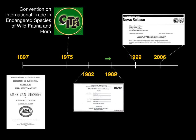One of the things that exists right now through this trickle down effect is that the U.S. Fish and Wildlife, who has to approve the export of American ginseng from the United States on an annual basis, basically has a 5-year rule in place. It's been in place since 1999. It changed briefly in 2006 to 10 years, but it was backed off and put back to 5 years. Although a lot of people don't agree with it, and there's some science that suggests it may not be the best mechanism, the idea with a 5-year neck scar rule is that you're trying to ensure that people aren't harvesting young plants from the wild. That's the intention, and whether that works or not is open to debate.